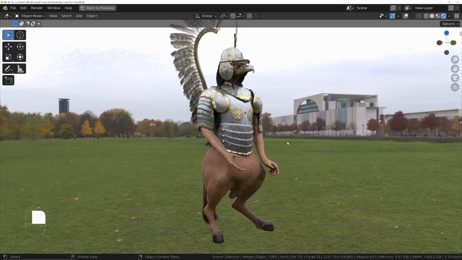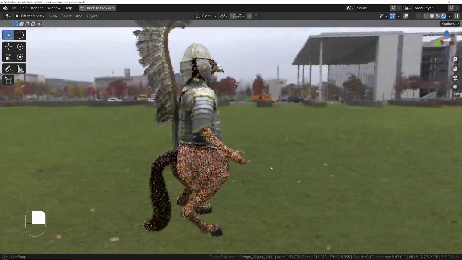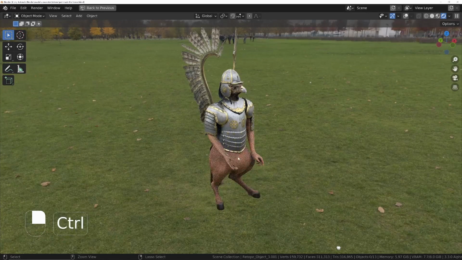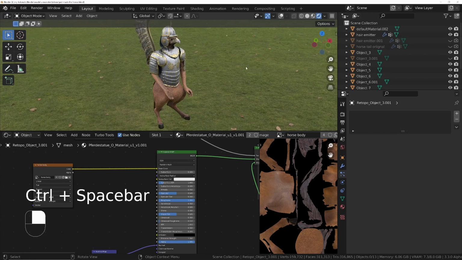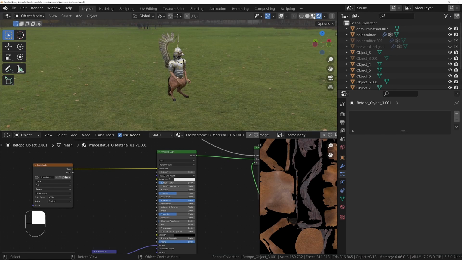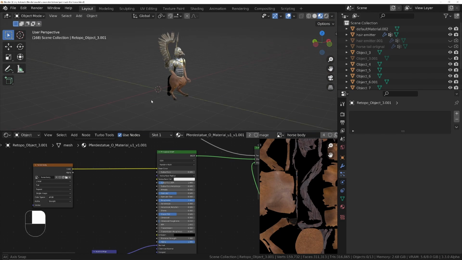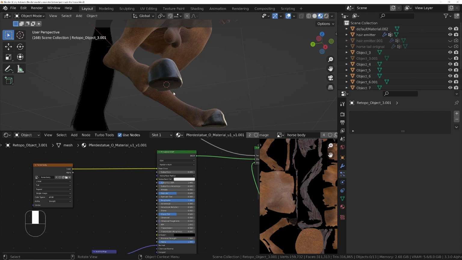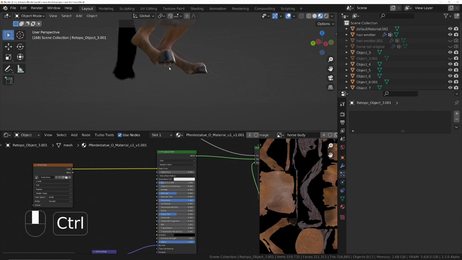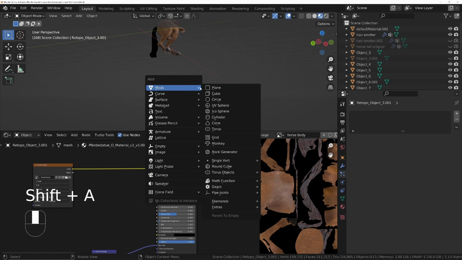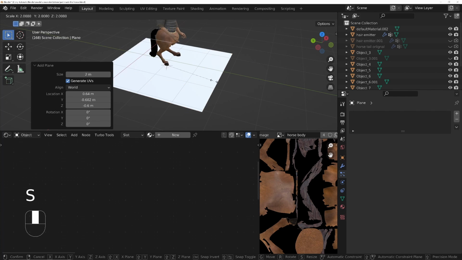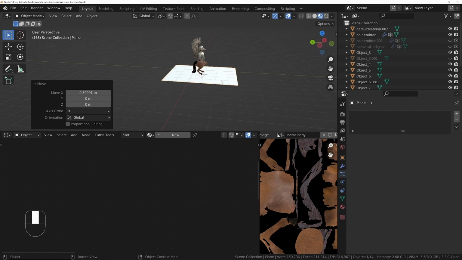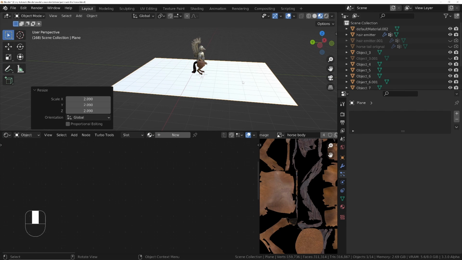All right, then. So let's add a ground plane, which we'll use as a HDR, as a shadow catcher, basically. Very straightforward. Come out of full screen mode, and we're going to add, in fact, a plane. So I want the plane to be level with the bottom of the feet. So I'll just put the 3D cursor there by shift right clicking and shift A, mesh plane. I'm going to scale that up a bit. Then we'll move it around and scale it until it's long enough to catch the shadows, and make sure we apply the scale as well.